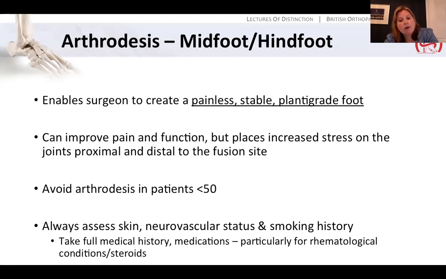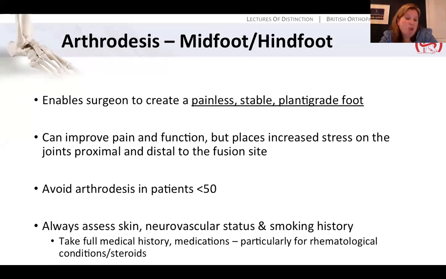Smoking is super important. It's important to know if they're currently smoking, and it can be worth counseling them on stopping smoking before you even put them on the waiting list for the fusion. If they can't stop smoking and you have to proceed with the fusion, the patients need to understand that the risk of a non-union with smoking is much higher than if they don't smoke. So it really is in their interest to stop smoking to give them the most optimal outcome for their surgery and their fusion. I'm not going to go into the details of the ethics of that at the moment, but you need to be aware that you need to be counseling them to stop smoking to give them the best result.